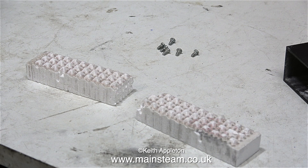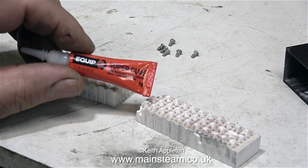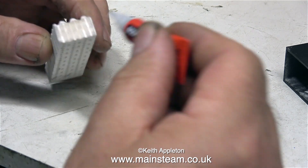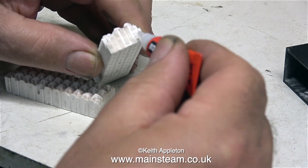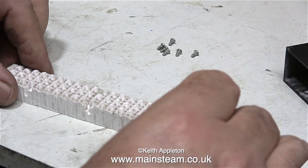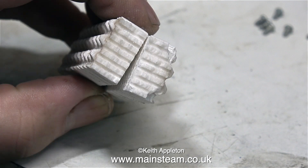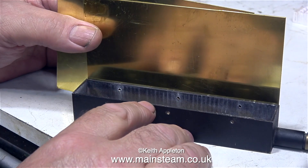Here are the two parts of the broken ceramic. I'm going to attempt to super-glue them back together, but this generally doesn't work — the ceramic is very porous and just soaks up the super glue, leaving nothing to stick to the other part. I'm going to apply plenty of this very thin super glue to the damaged part. The idea is to apply so much that it soaks into the ceramic, and once set I should be able to successfully stick most of the pieces together.